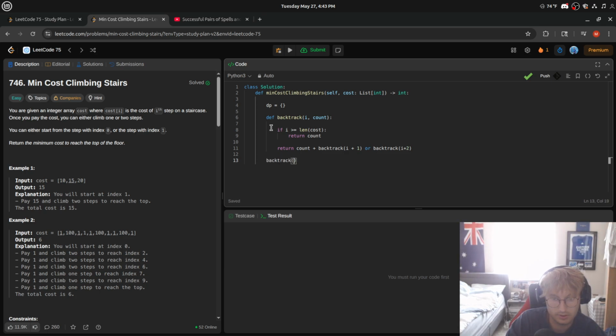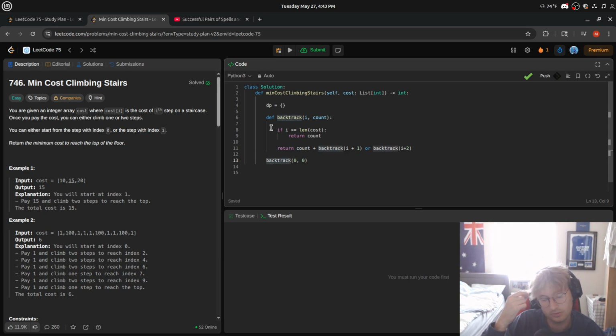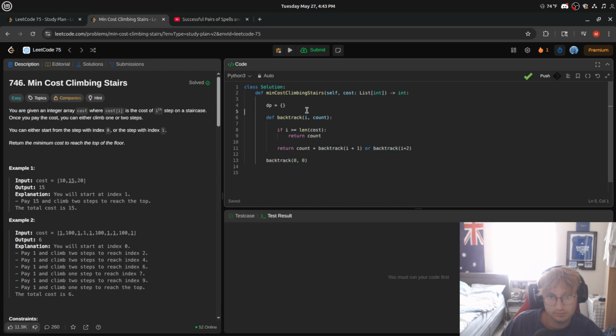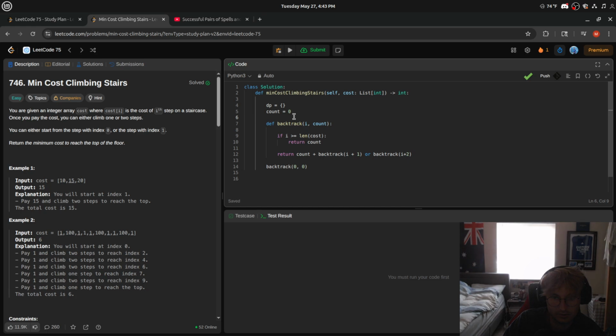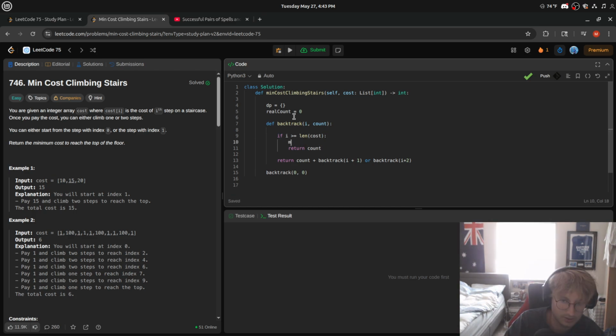We have to call backtrack with i 0 and count 0. Real count. So real count is equal to the min of real count and our count.